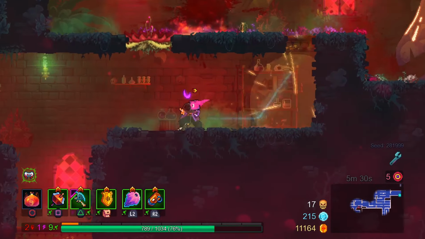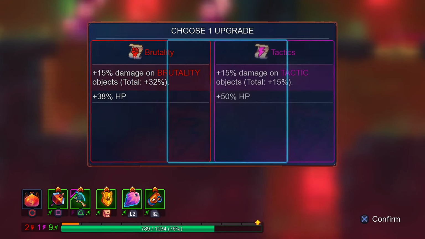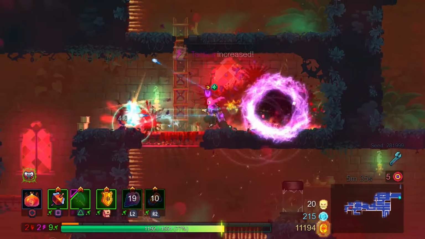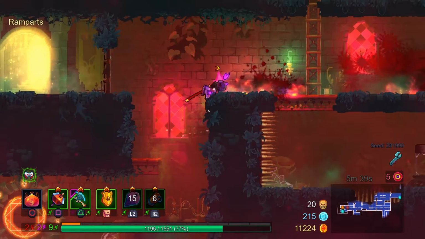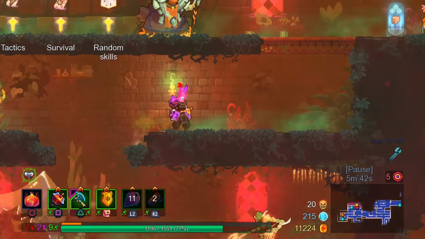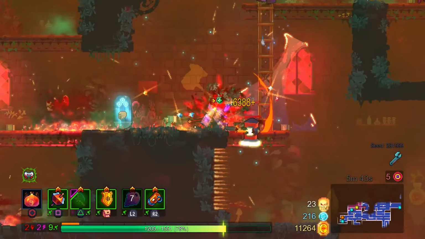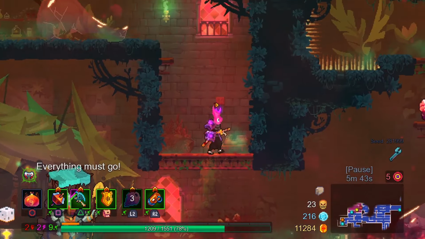Let's go down here. Another health scroll. I want dual scrolls, man. That is Ramparts. Okay, nice. But I'm not going to Ramparts right now. I think I'm not going to Ramparts at all. Let's take this. Those are skills.